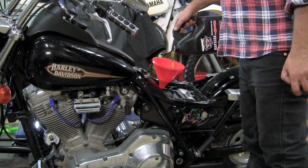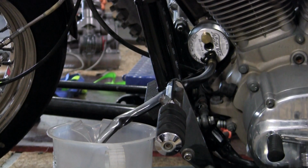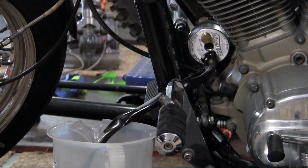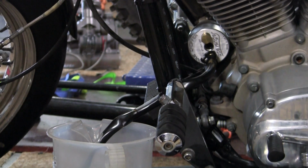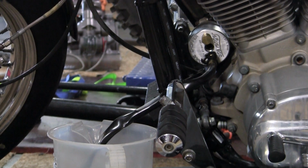Make sure your oil tank's full of oil and then start the bike. You'll notice that a lot of black oil is pumped out into the container. Once the oil changes colour and you can see the clean oil coming, you can turn the bike off. And it's approximately a little over 1 litre of oil that will come out.